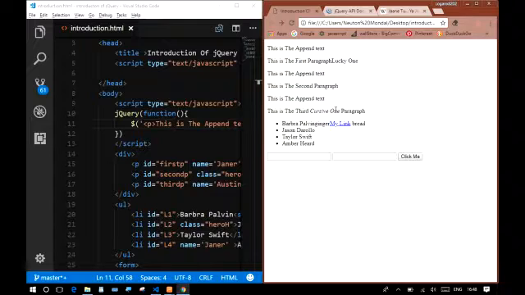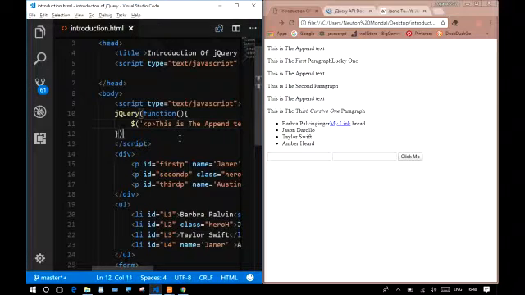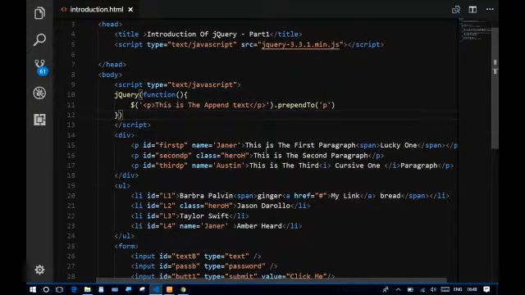I'm telling you about before the text, not the selector, because there is another method in jQuery which puts the HTML, whatever text you put, before the selector, not prepending into it. That works before the selector, and this prepend to works before the text, not the selector.